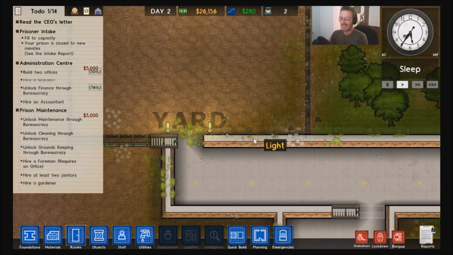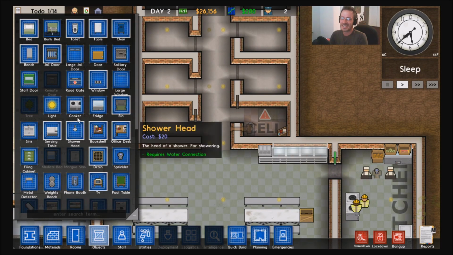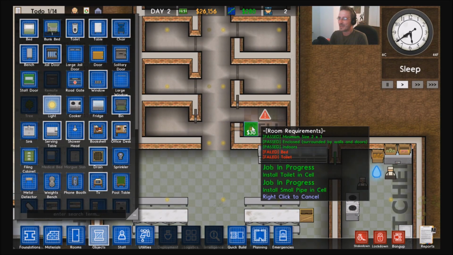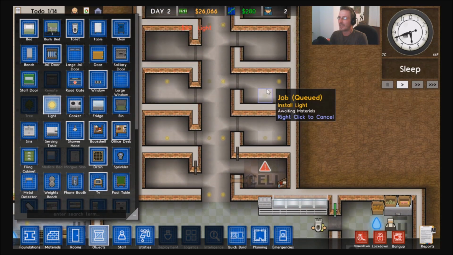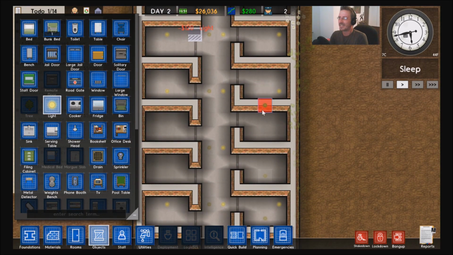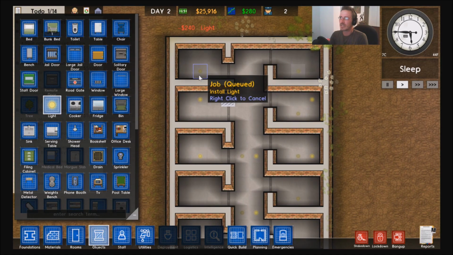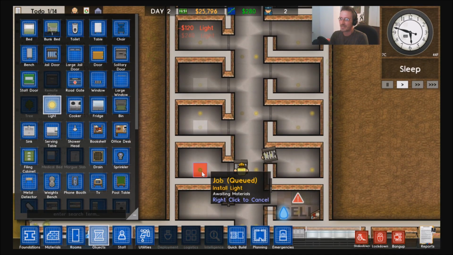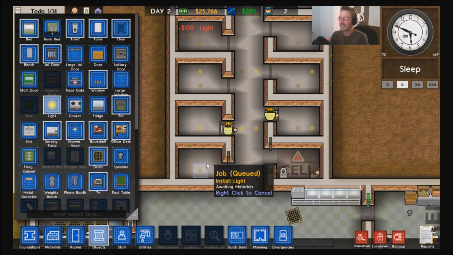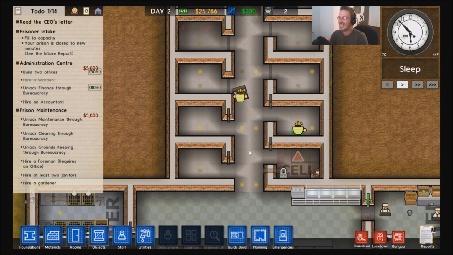Fine. Alright. We have to redo the lights in all the cells too. Jesus Christ. So much to do before we even get a prisoner. We'll put the light right there. So we'll put all the lights in the proper space first, and then go back around and remove all the old ones. Alright, we have one going there. I have to remember to shut that off. Or wait, they're gonna be different on the other side, aren't they? I think I screwed that up again already.